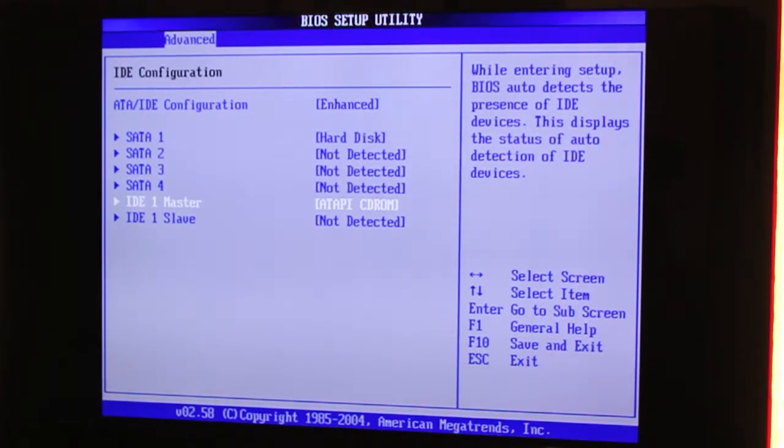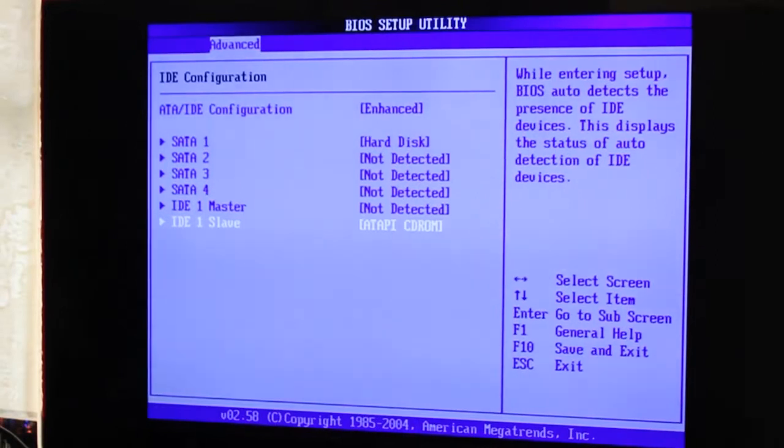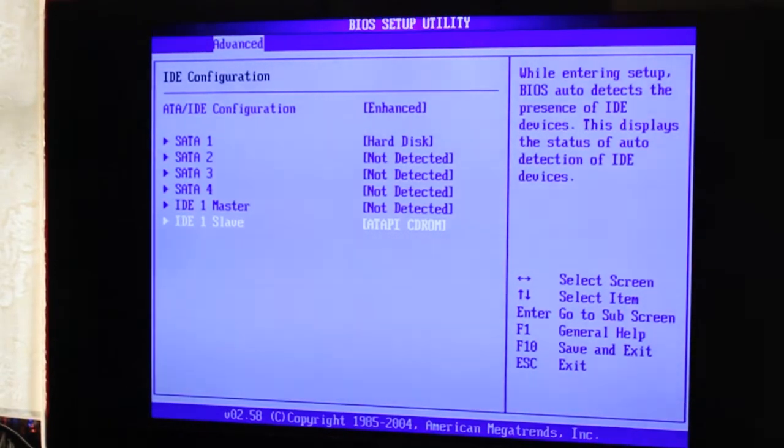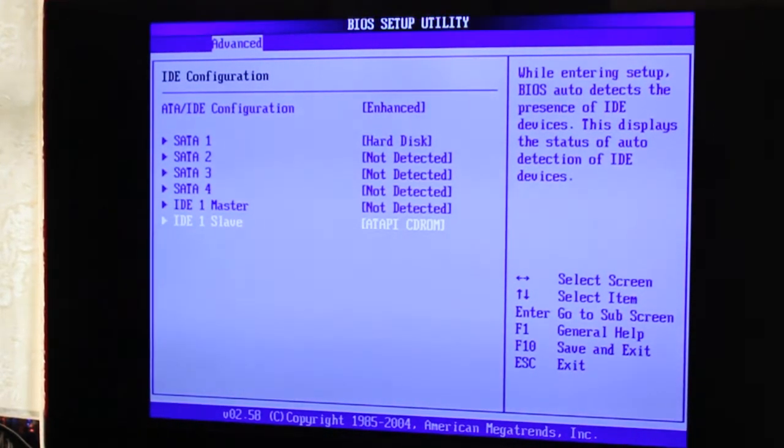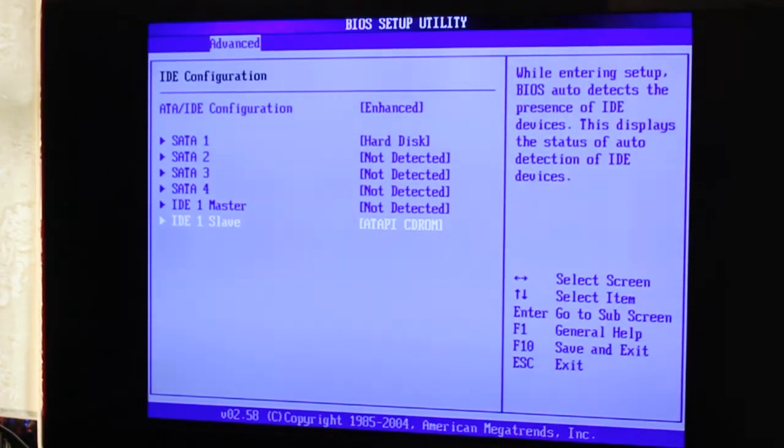There should be a jumper on the back of your CD drive and usually instructions on the top of the CD drive telling you what exactly you need to set it to. So I'm going to do that and check back with you. And we're back, and as you can see right there, it is now set as the IDE 1 slave. And I probably should have disconnected the hard disk as well, so I'm going to do that right now.